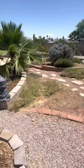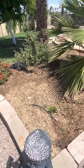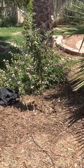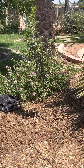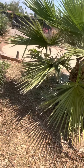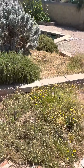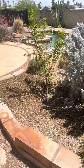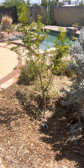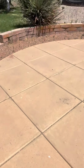So here's hoping. These boxes here, followed your advice, covered them in mulch, which really helped kill off all the weeds. We've got ourselves a little Anna apple tree from you here. She's got her first apple. That's pretty exciting. And I tucked another fig back there behind the palm. And then over here, mulch again, really cleaned up the box. And then this is the peach tree I got from you for the last consultation. I wanted to let you know it's alive and well. Beautiful flowers this year, just not old enough to keep them.